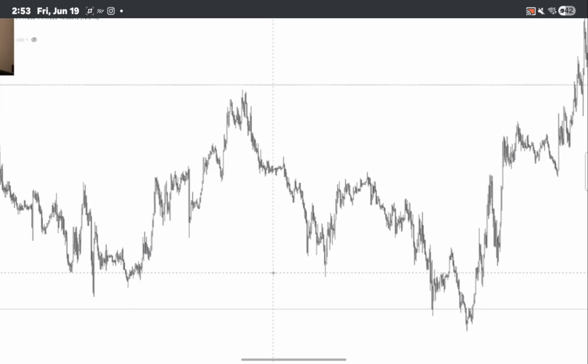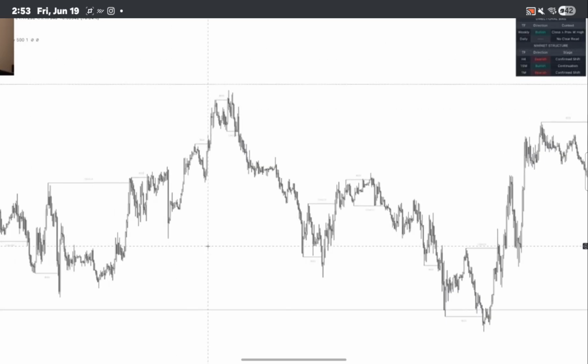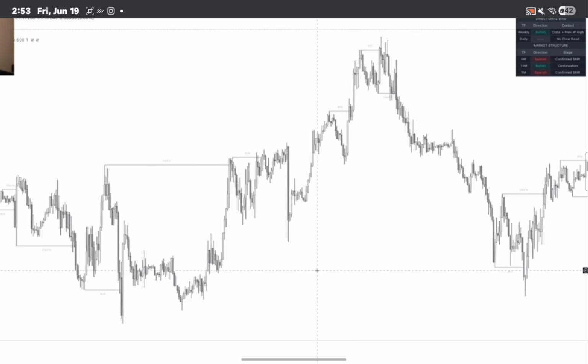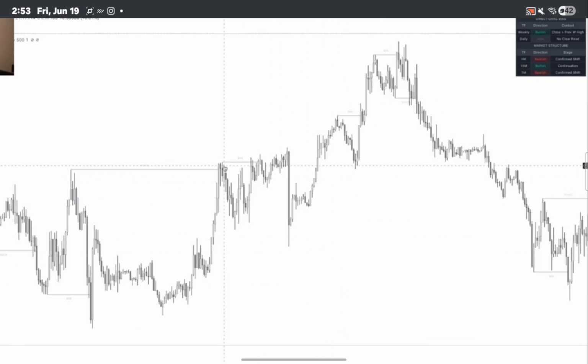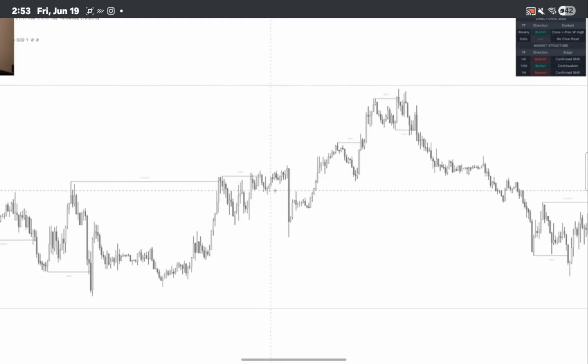And there are too many times that you get stuck in a situation where you don't know if something is actually a break of structure or actually a change of character, right? For example, let's just look here. If you were to look at this here, this is a high, this is a low, we break structure. Would you then not conclude that, okay, well, then that's a break of structure, then that's a change of character, so now we're bearish, now we're looking for shorts? And obviously that wouldn't play out, because this entire time we were actually bullish.